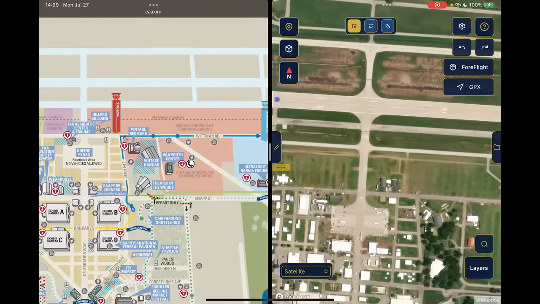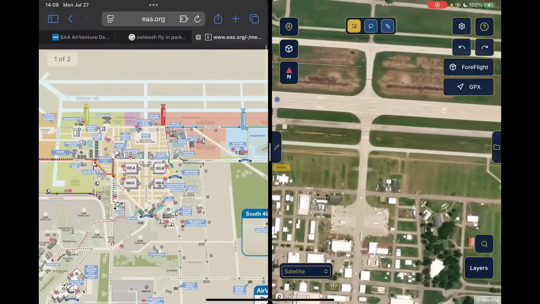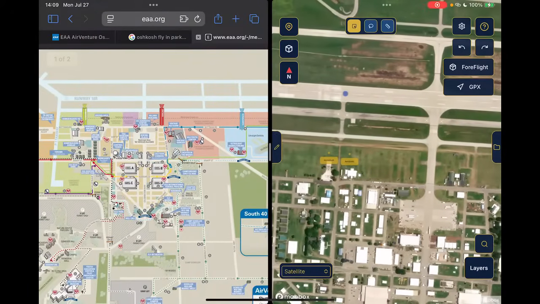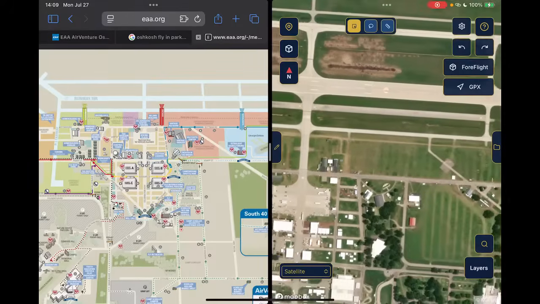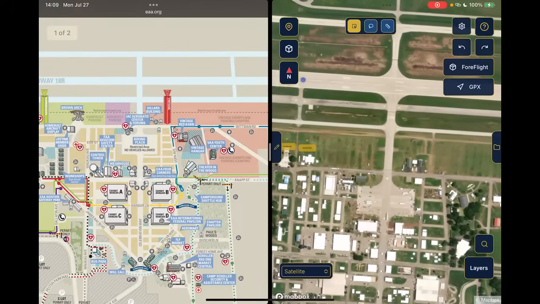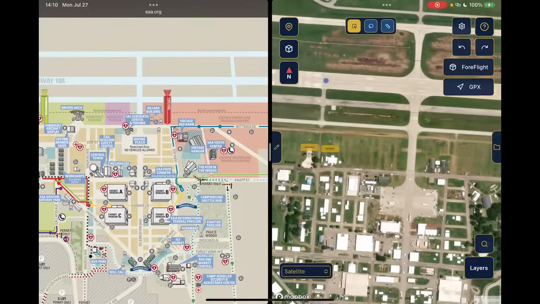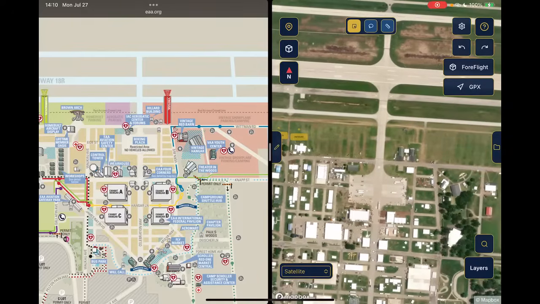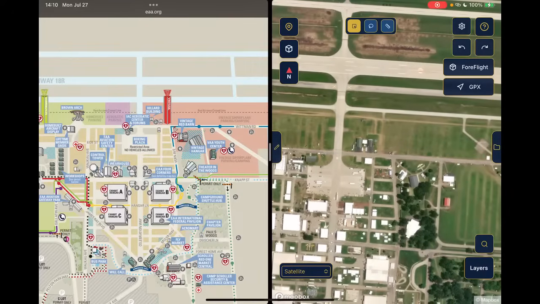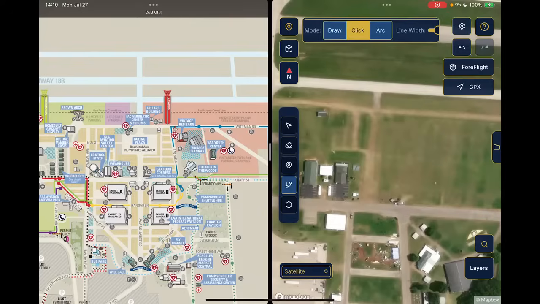So we can see that, I don't want to say that because I don't know for a fact. There's aerobatic there. There's that taxiway, and this is our vintage run-on. Okay, that makes sense.